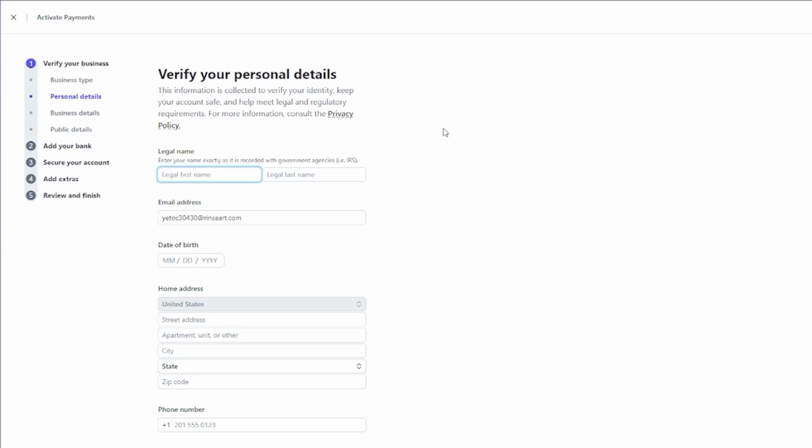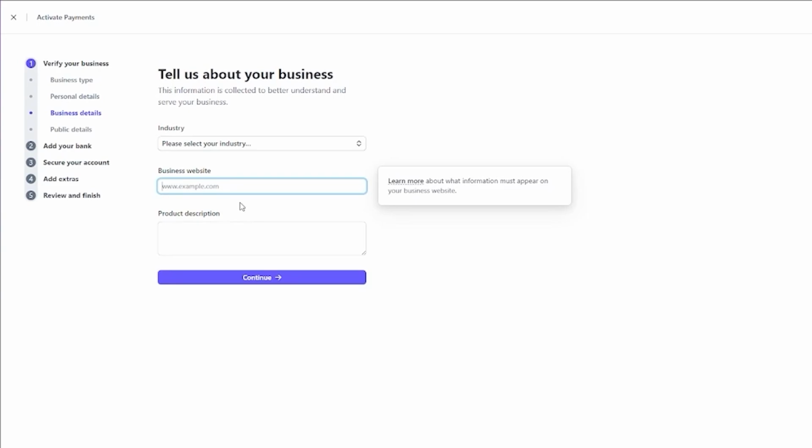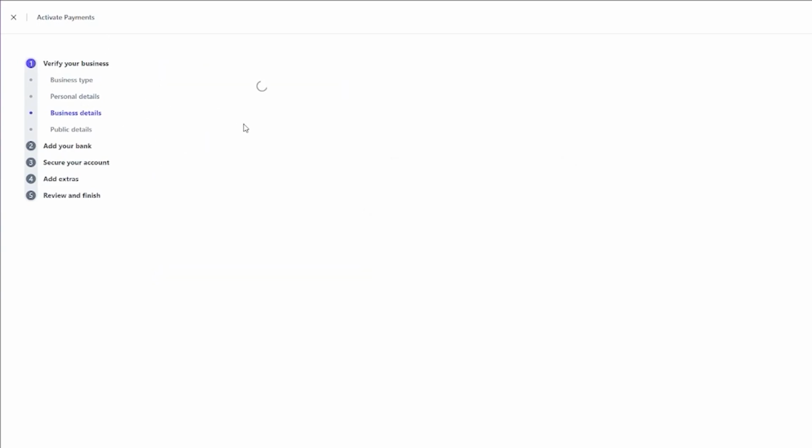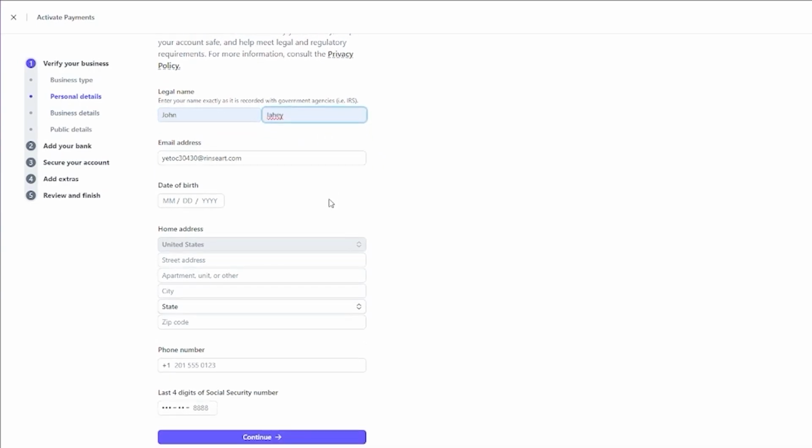So I'm going to add in my name, okay? Once we've added our name in, we're going to choose our date of birth. So I'm going to do just that. Okay. And do make sure to fill in all the information that they ask you, and do make sure to save it at every step, because if you continue without saving, all of it is going to be pretty much gone. So I'm going to add my date of birth.